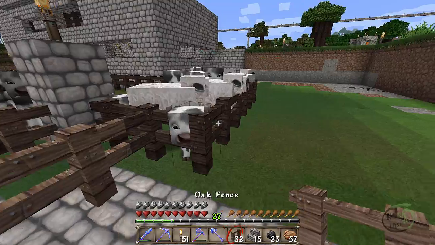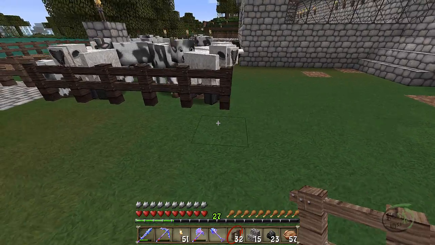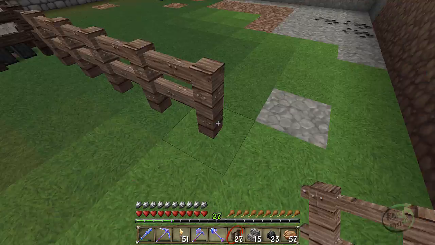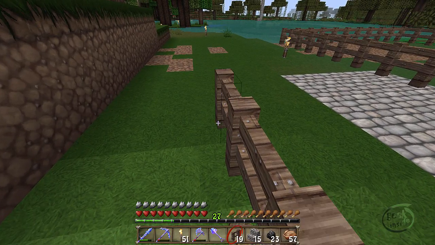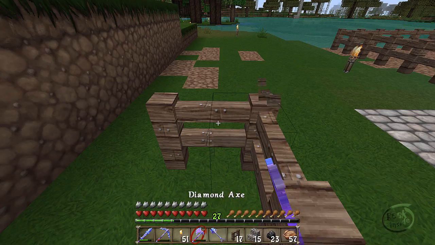Okay. Let's do this. Let's put it where we want it. Let's bring it out. One, two. Give myself a walkway around here. Criminy.